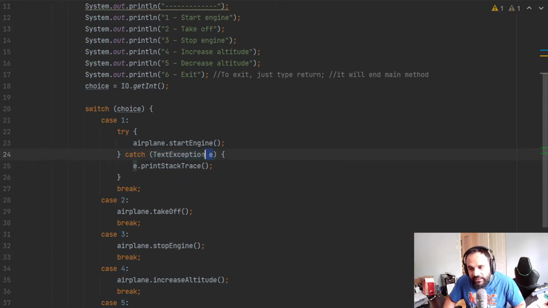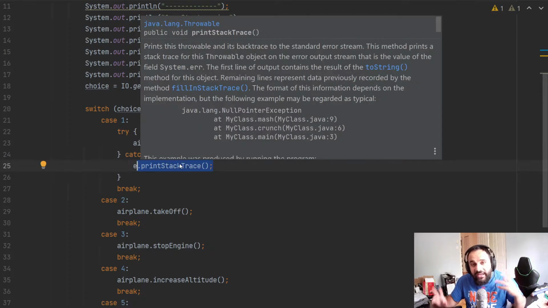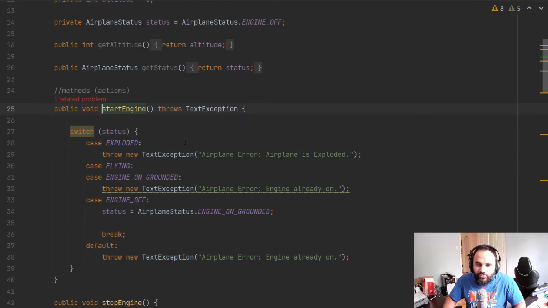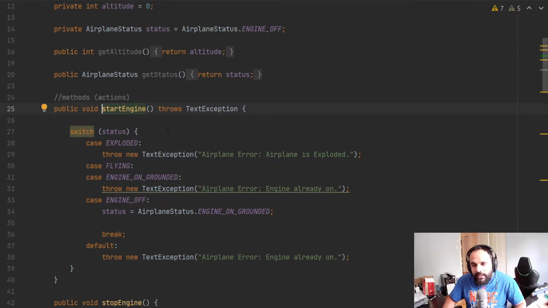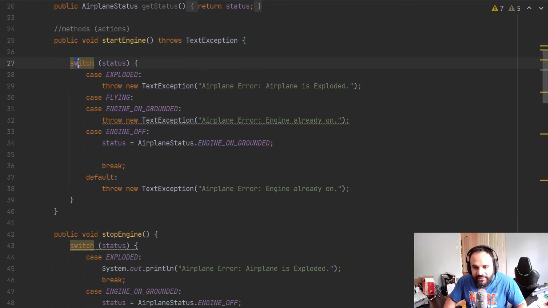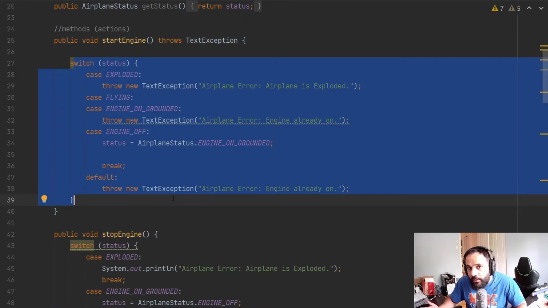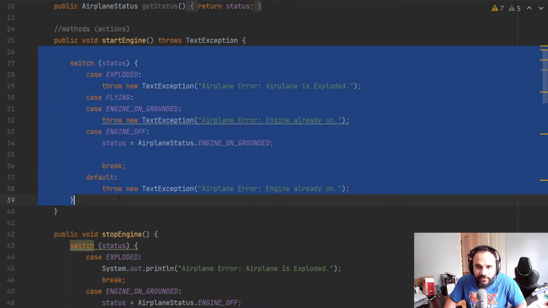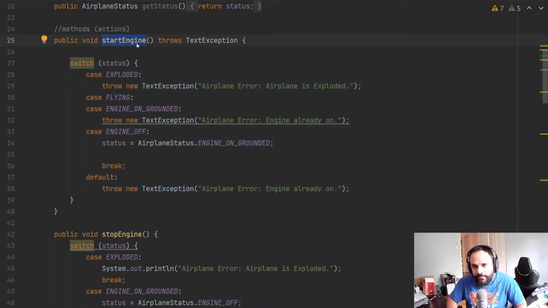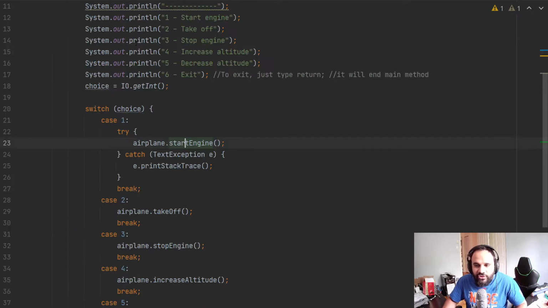And I can't read the message at this moment. The only thing I could do is go and read your code, and I have to unbinarize it. Let's say that's the incorrect word, but I can't read binary. So I have to bring it back and go through your code. And this is pretty simple code, but what if it was more complex? What if it was 40, 50, 100 lines? You're forcing me to try and figure out how your code works just to start the engine. And that's just not cool.